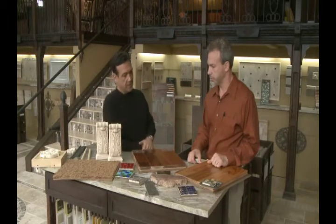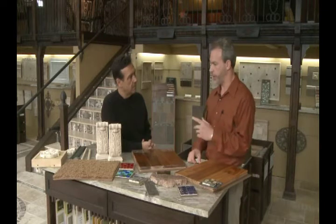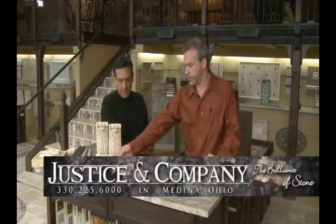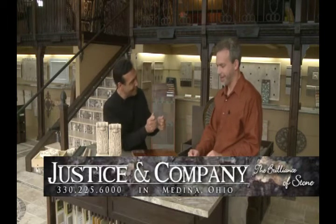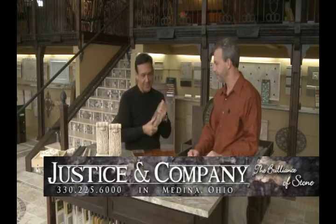How would you work with a customer looking to create that interesting look? Well, it's nice that we have all the elements here, so we can pull carpet samples, the tile, the wood floor, and then the granite. We can break pieces off of the slabs, so we can pull it all together and see what works. That's a big part of the experience, is walking through the granite yard and taking a look at the granite and then being able to hammer off that little corner, and I see customers just carrying it around like this is what I've chosen.